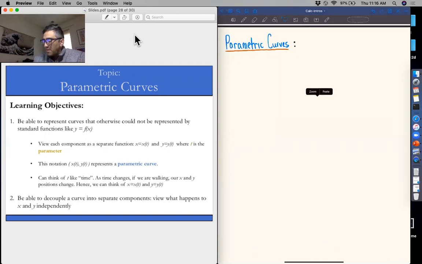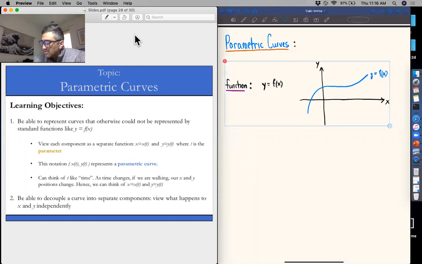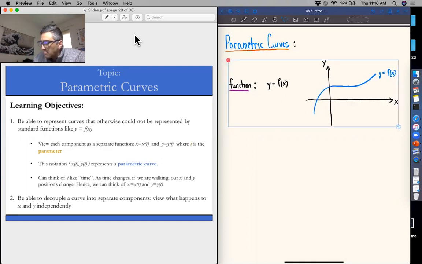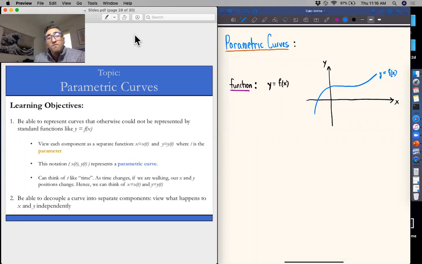From the past couple years in math, we've seen functions always represented where we have some function that is a function of x. So for example, we feed that function an x value and we get back a y value. So we could see a plot like this on the right-hand side, where this function of x is some function where for every x value, there is one specific y value.